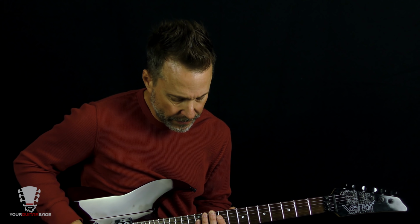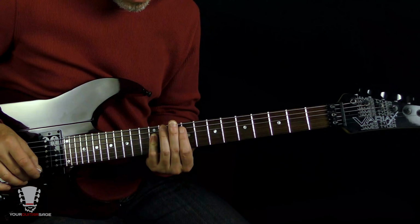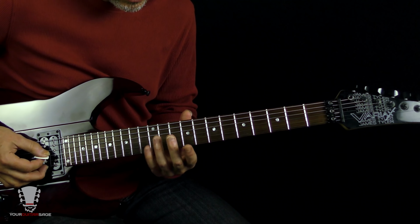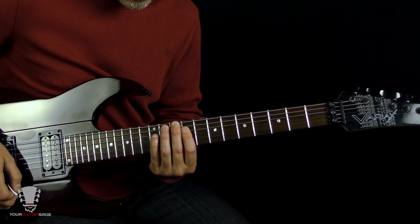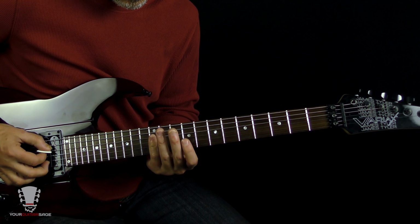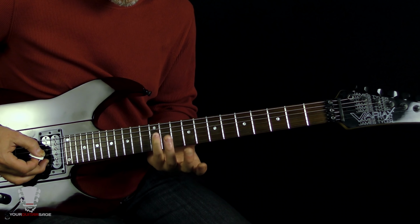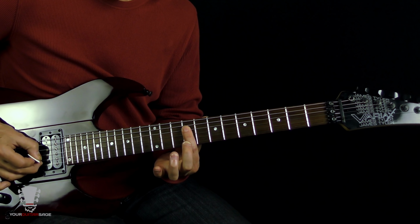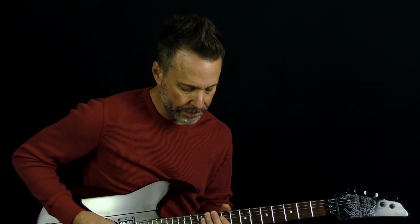And remember, this is all on strings 3 and 4, and it goes from 12 to 9. It's a double stop. A double stop's when you play two notes at a time. And so I'm using my pinky here, and I go to my first finger like this. Okay, so I'm literally playing strings 3 and 4, at the 12th fret, and then the 9th fret. We'll talk about the rhythm in a minute.